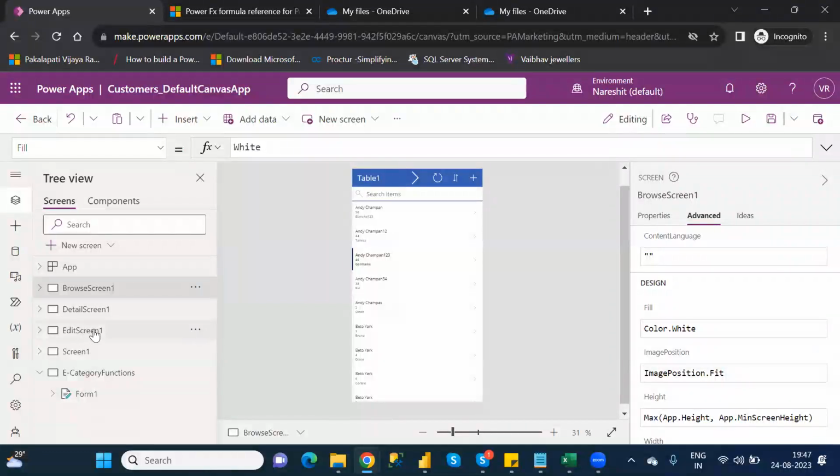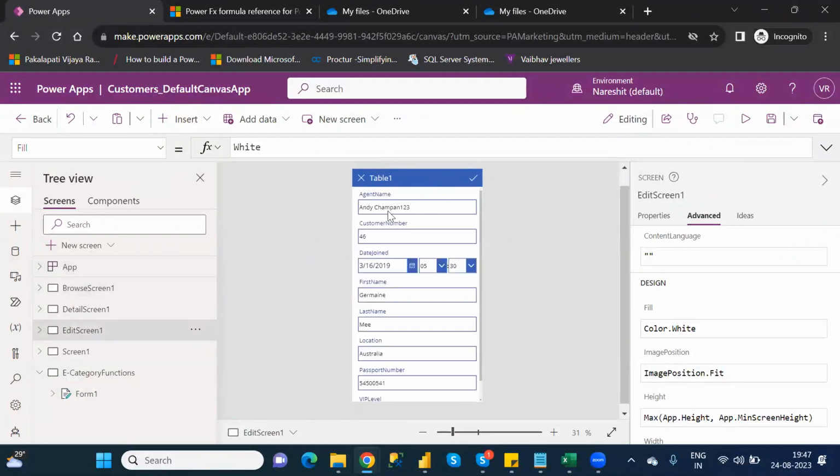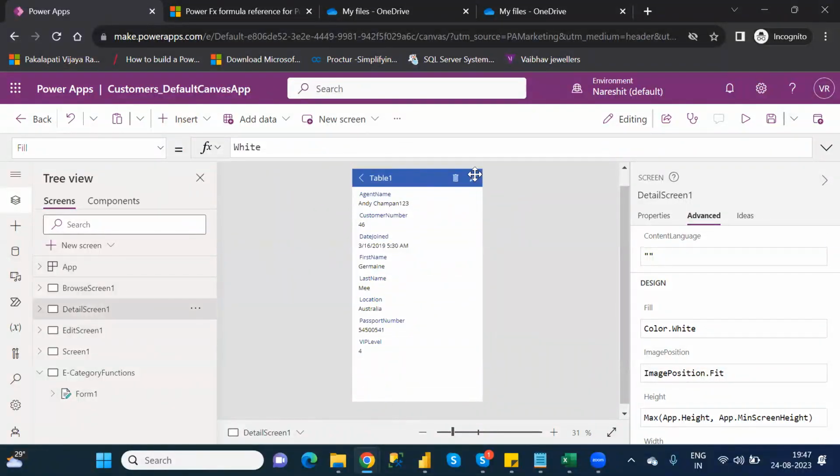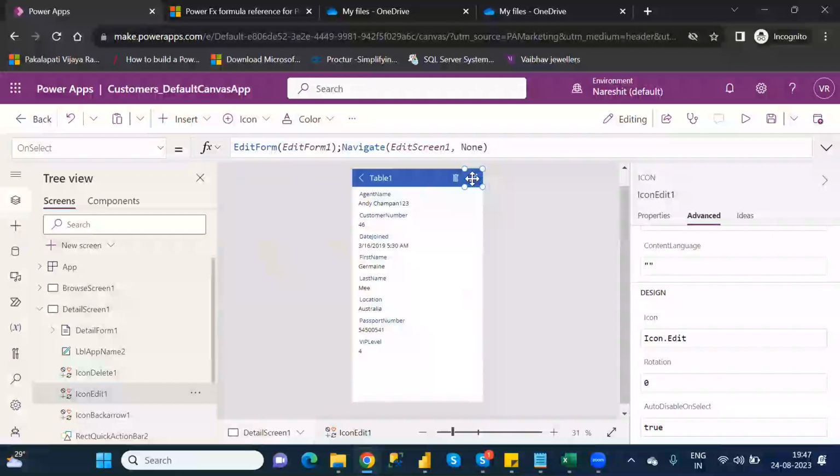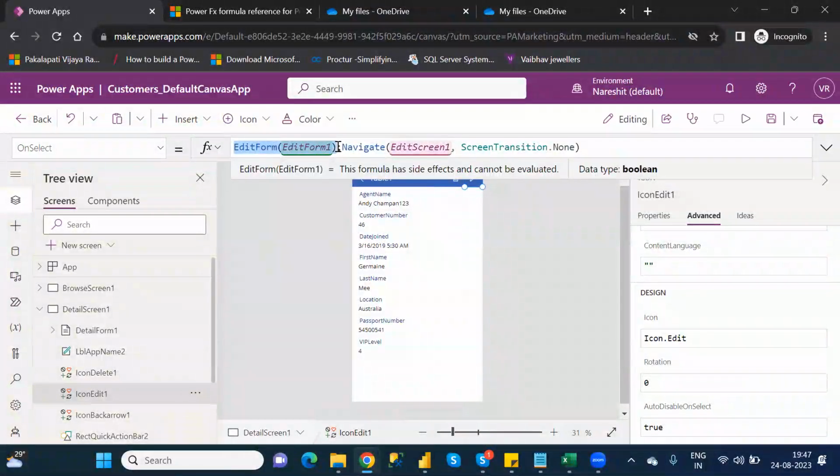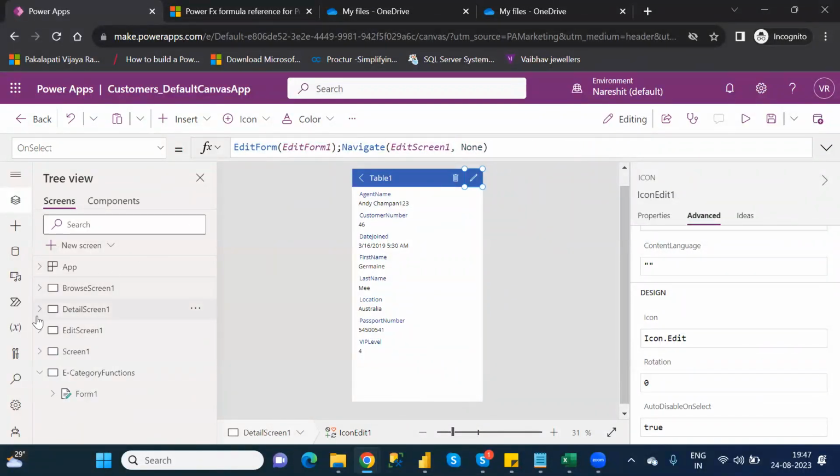See here, this is an edit screen. If you want to come to this screen from the detail screen, you click this particular one. Whenever you click on this one, whatever action you want to perform, that function you have to write. Edit form means it will convert the form into editable form. When I click on this icon, it will go to the edit form one.